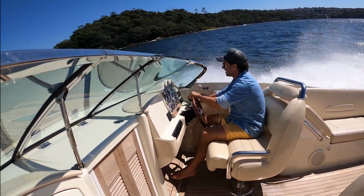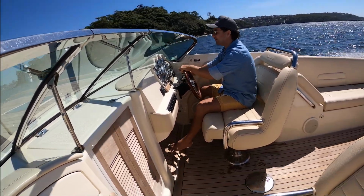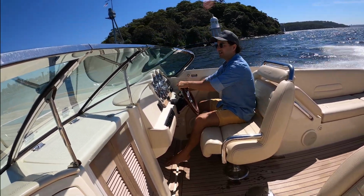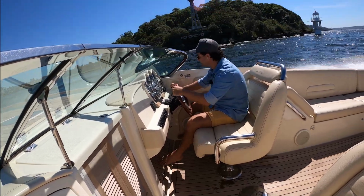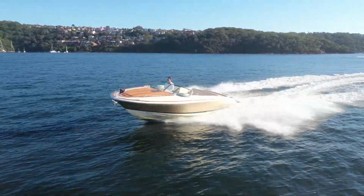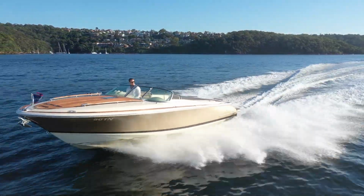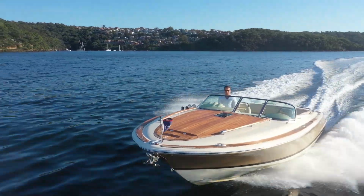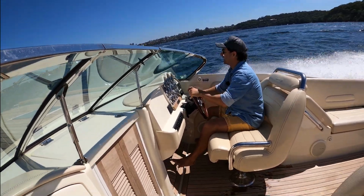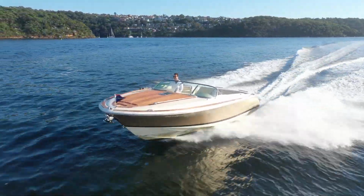So there you go, putting it into that turn there. You can feel the boat. She's like an animal. She talks to you, but you need to control her. You know, when hitting some of those waves, feeling the power of the motors. If you didn't know what you were doing, if you weren't paying attention, you might kick the bum out a little bit and just be pointing a direction you weren't intending to. So, not the end of the world. You just might get a little bit wet. Everyone's going to be laughing and you'll be having a good time, but that's what a boat like this is intended to do. So I think we're going to do that again.